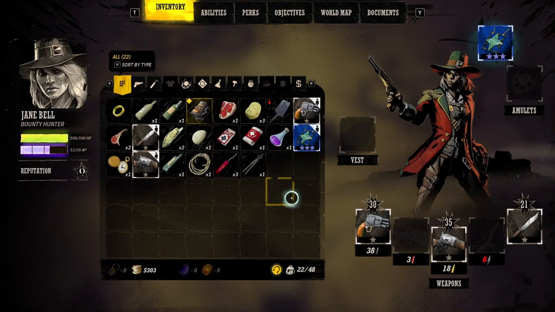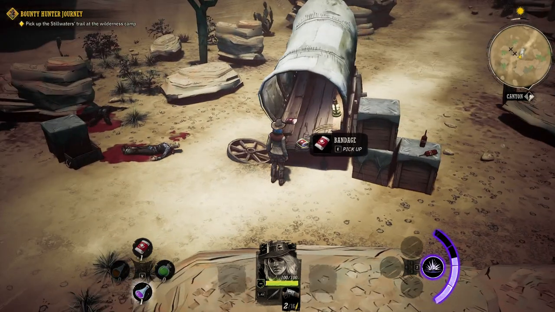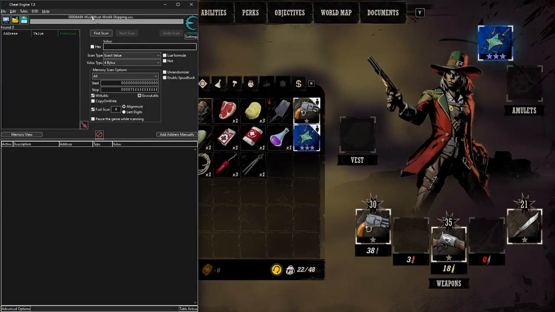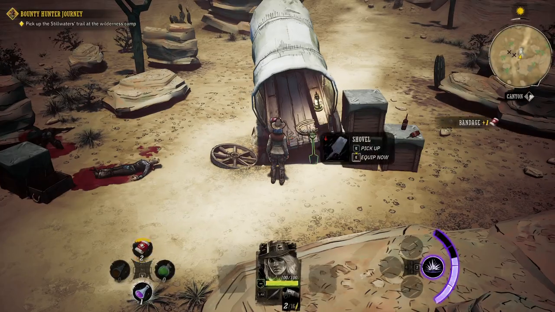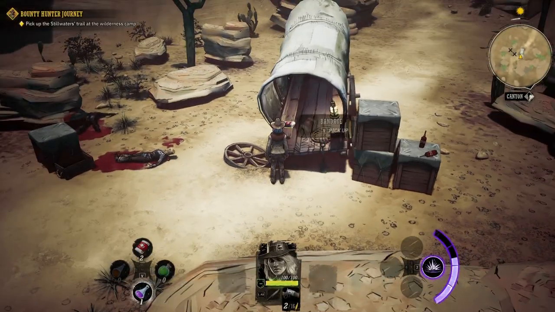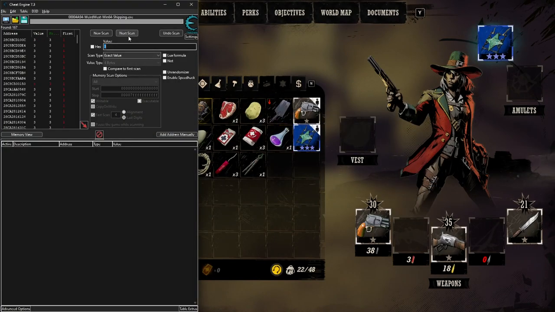I've got one bandage, right? Let me just save the game before it crashes. I really hope it works. If it doesn't work, it's going to be a sad thing. Okay, I've got one weird vest, one bandage. Then I've got two. I've got three. Let's see. No, it's not working. As I said, some of them are not working.